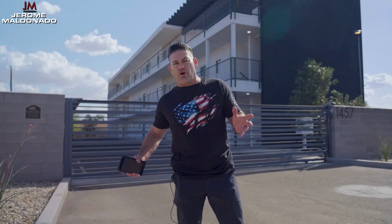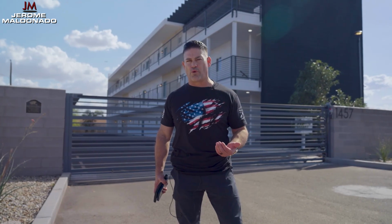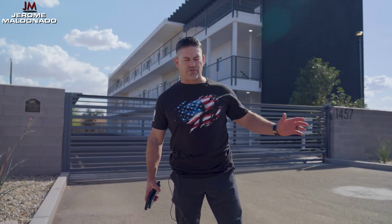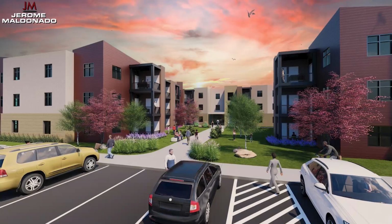Now, anything under 100 units, we typically sell because the property management companies, the larger ones, they'll take it in as part of our portfolio, but it's not the most desirable for them to lease, rent, and manage on our behalf. So a lot of times we'll shed off some of the smaller stuff and then we'll go in and put the money that we make here into our larger stuff.